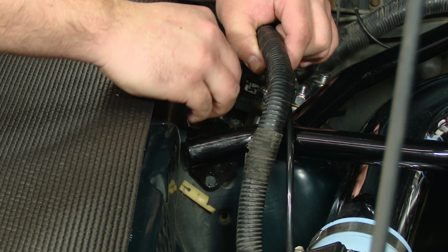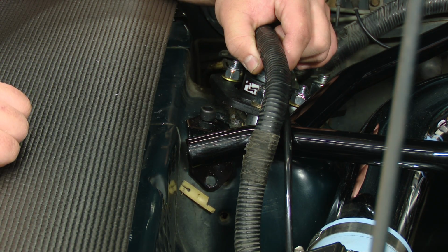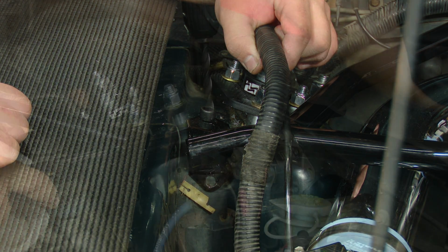Now the first hole drilled, we're going to just put a bolt in place just to hold it. Now we're going to go through and drill the other 3 holes, and then finally the last part will be marking the firewall.